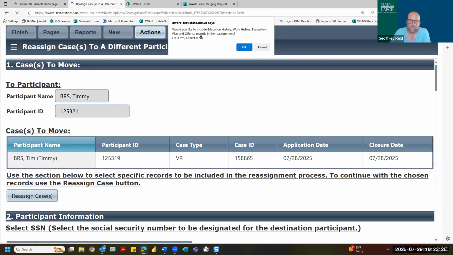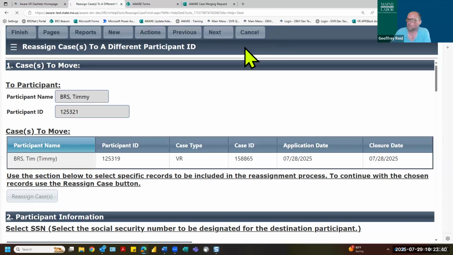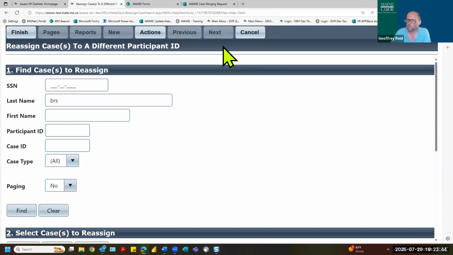And offense records. We typically always say, yeah, we want to bring all that stuff over from the case that we're about to lose that's getting merged. Yeah. Unless somebody specifically puts no on the request form. Yeah, yeah. So we hit OK. And then in theory, it did it.